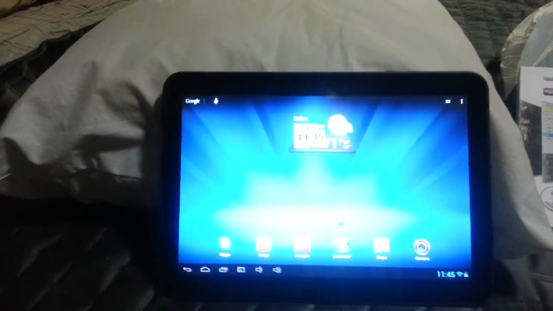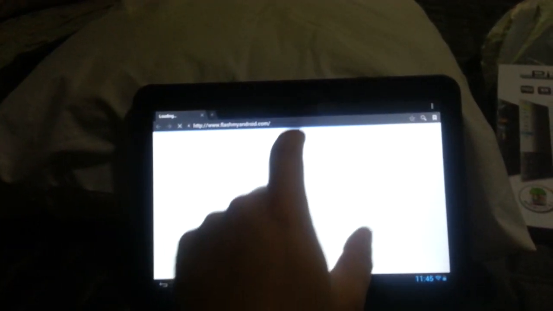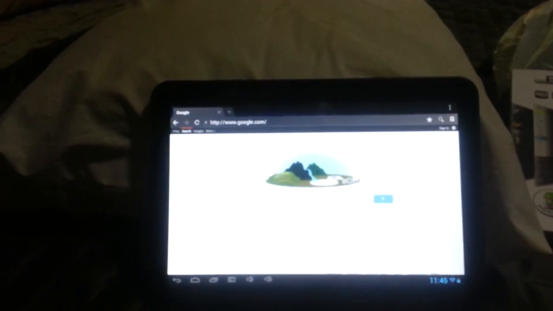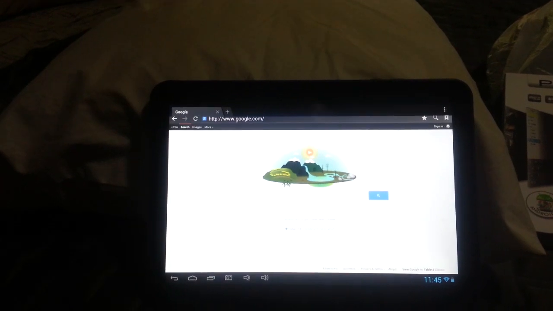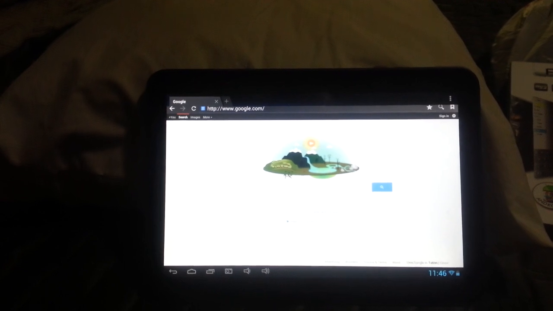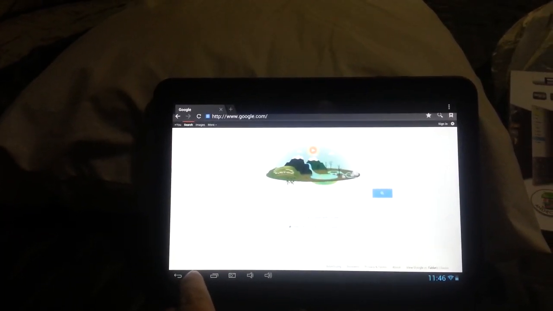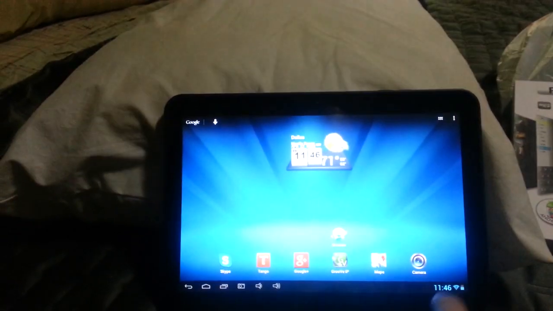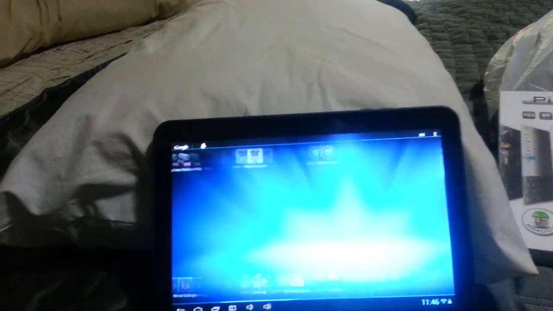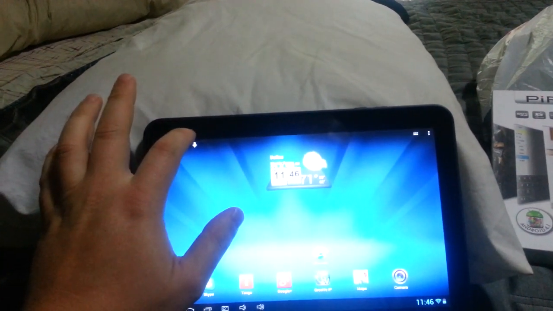Okay, that's internet function. Okay, pretty fast. Very fast, depending on your internet speed, obviously, will determine how fast exactly it is. But as you can see, it is very responsive. And, of course, with the tablet, you don't need your Google search. You can go up here and go weather.